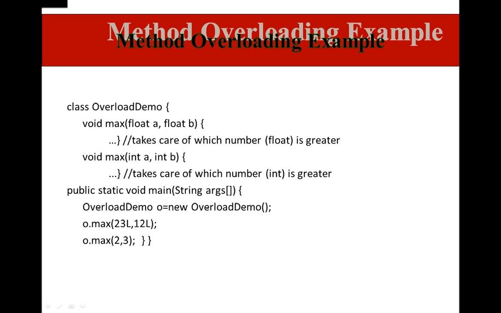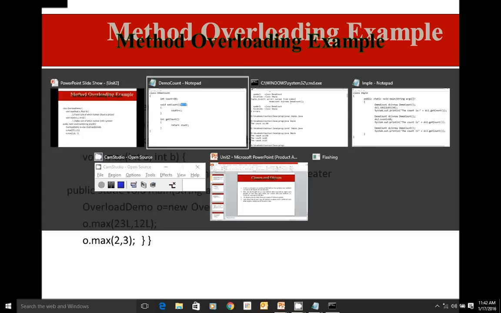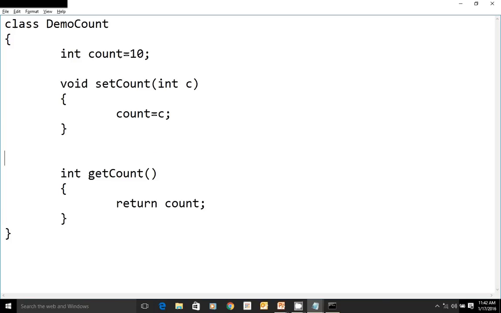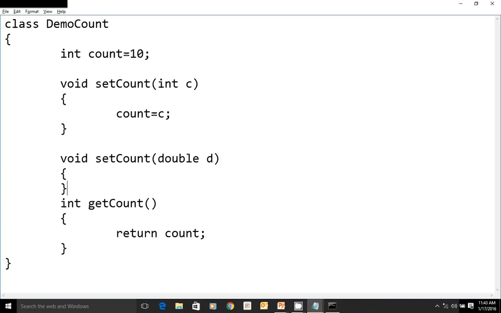If you see this example, if you want to know the maximum of two or more arguments, say the biggest number of a and b, in the case where those two are integers, this max method is invoked. And of course if they are float, the other max method will be invoked. Okay, so let me write a simple program on this. Yeah, here setCount, void setCount of, let's say, double d, and here I may convert it into an integer and still assign count equal to int d. Or else let me write another program, a comma b.